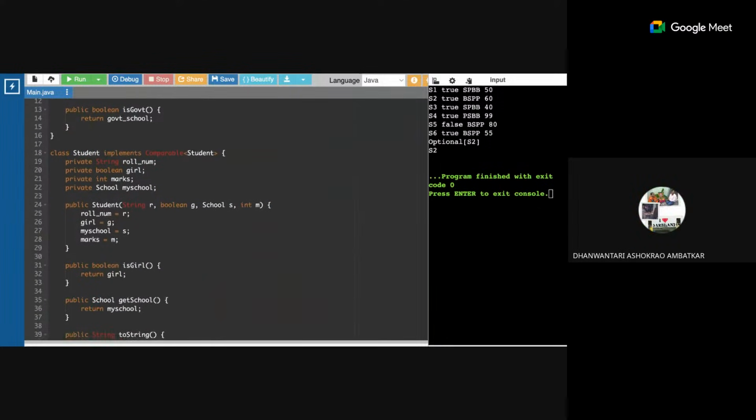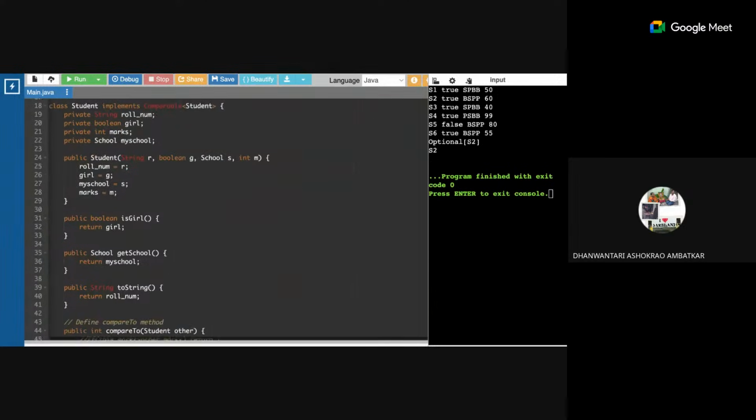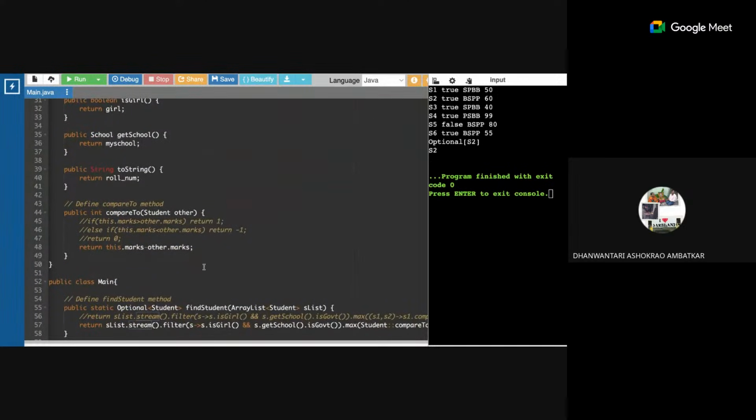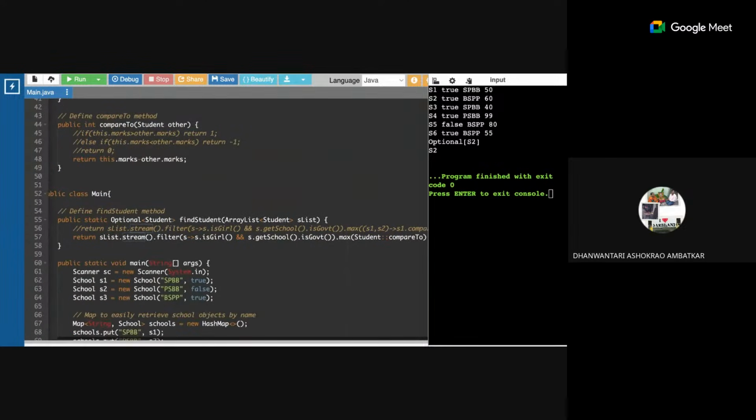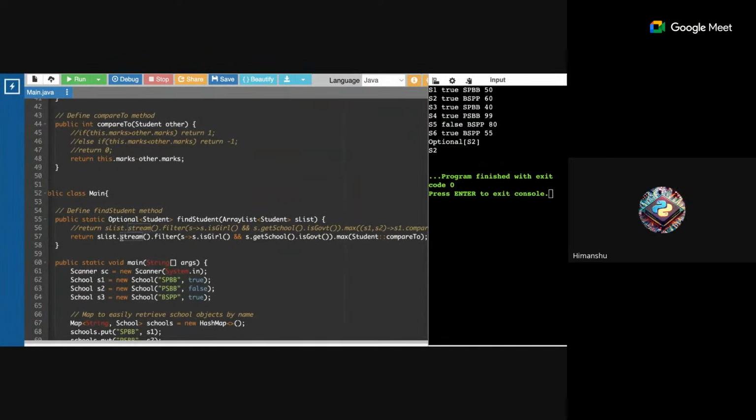In the compareTo method, where did you use that? The stream method is coming from the Collection interface, and ArrayList implements that, so that is coming there, but where is that?